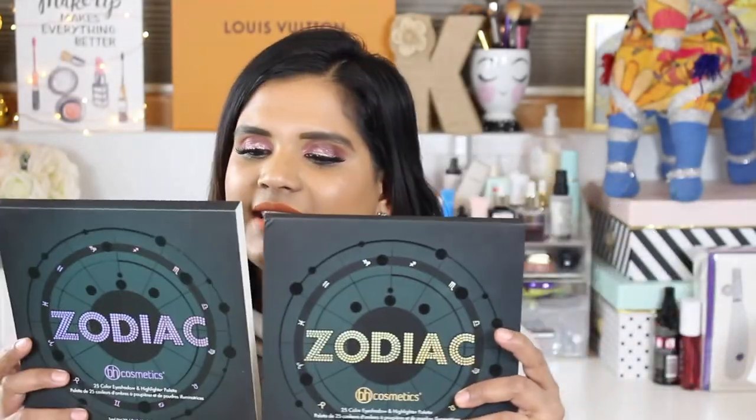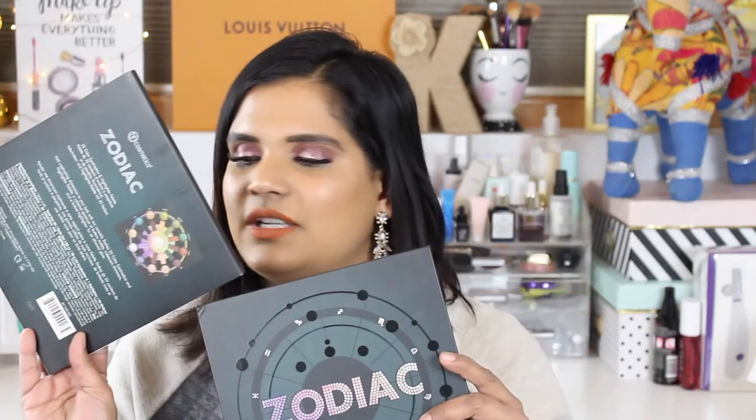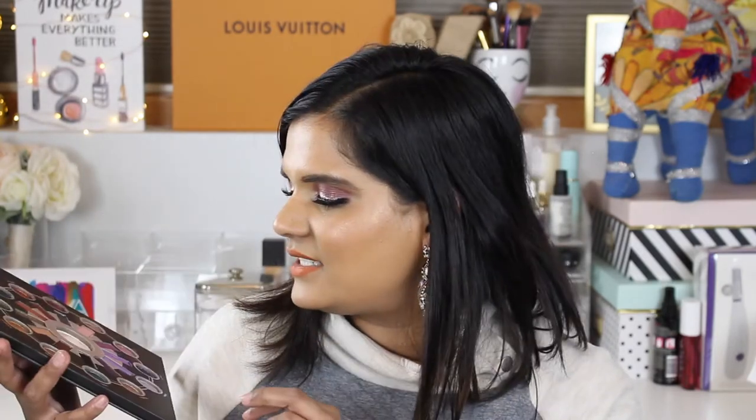I really think this packaging is cool. It didn't come with a box — it came with a sleeve, which is really cool, with product information and a little picture of the palette. The packaging itself is cardboard but very sturdy. I love this concept; it kind of gives me Kat Von D Mi Vida Loca vibes. There's a decent mirror in here and it's just cool — it's a little bit different. It's not as obnoxious as Mi Vida Loca, which looks huge like the size of a record.